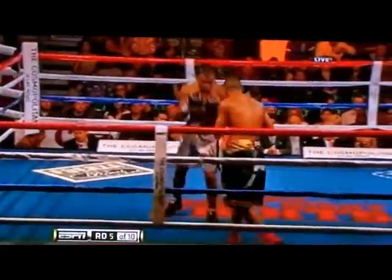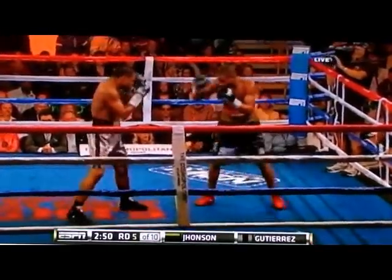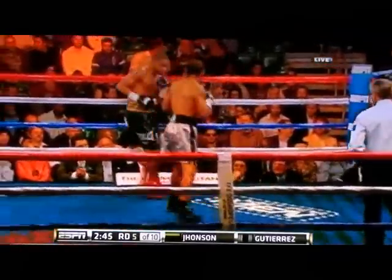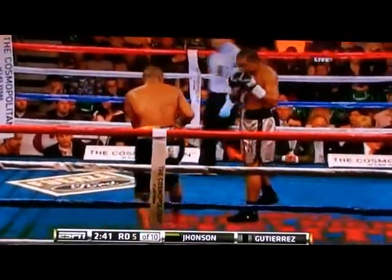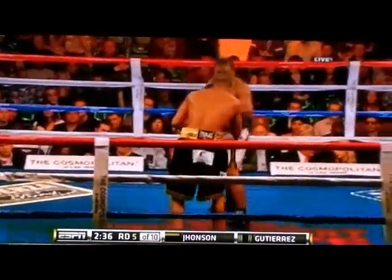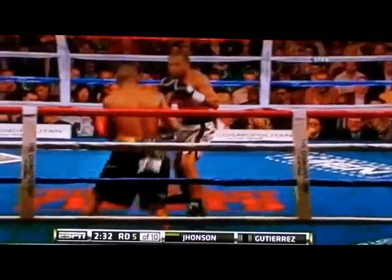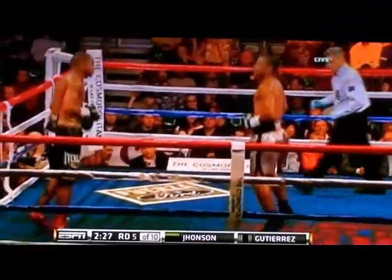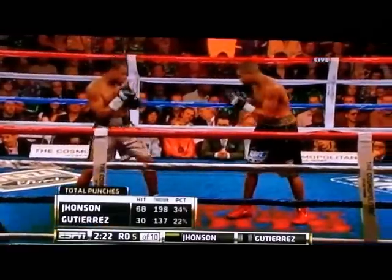CompuBox numbers for total punches so far through four rounds between Buñares and Johnson. I don't care about the amount of punches or where they're thrown right now — what's important is where they're going, not how many. For Buñares to get back into this fight, having fallen behind on my scorecard, he needs to go to the body.